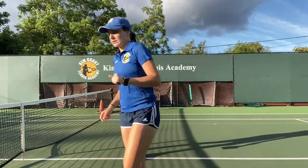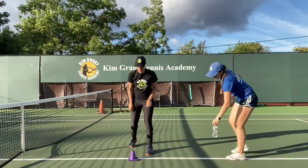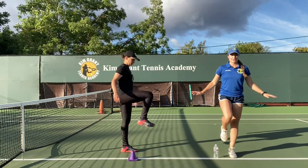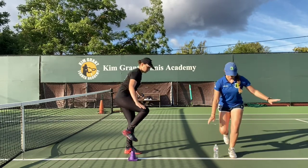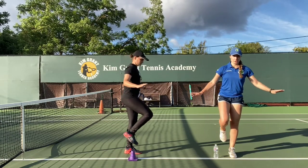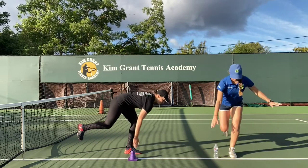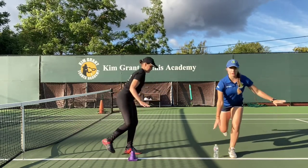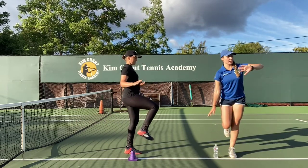Okay, this time you will need a cone. So I'm gonna grab a cone as well, or a water bottle, or a bowl. What you're gonna do, you're gonna bring one leg up and try to touch the cone without losing the balance. So, do the squat, touch the cone, or the water bottle, or marker. Bring that leg out. Here we go, make sure that your back stays straight.